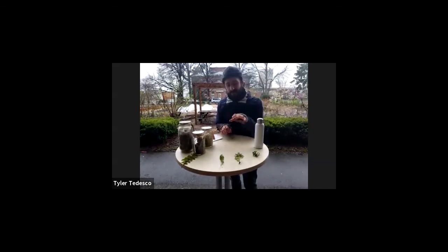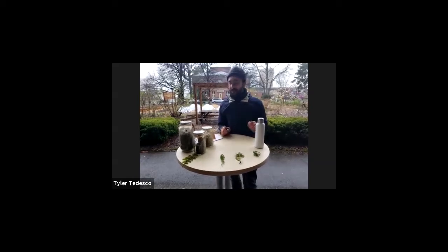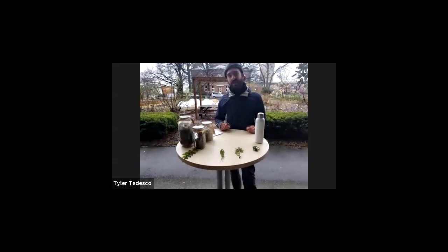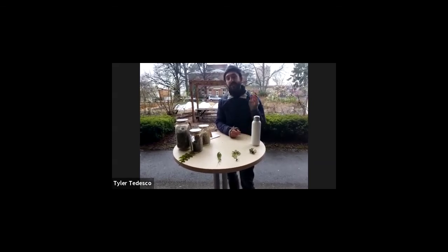Unfortunately, I don't have Echinacea to show you right now because it's just coming out of the ground. So it's a little bit small. It's not blooming yet. A lot of you are probably very familiar with Echinacea, so I'll just skim through some of the medicinal qualities. I'll talk about growing it. Echinacea is extremely useful at the early onset of cold and flu symptoms. It's really good at getting your immune system into gear.